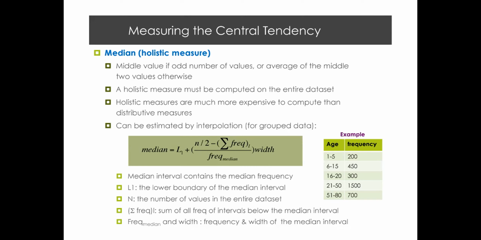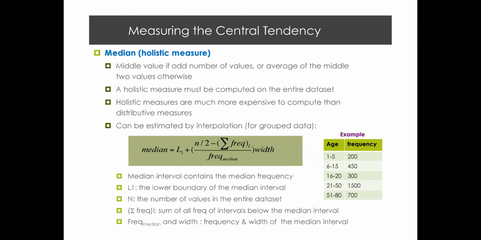This is the unweighted mean. For the weighted arithmetic mean, you find a weighted average: the summation of w i x i, that is w1 x1 plus w2 x2 and so on up to wn xn, divided by the sum of the weights w1 plus w2 up to wn. This is the way we find the weighted arithmetic mean.